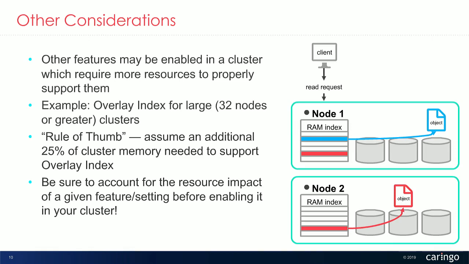The purpose of the overlay index is to basically facilitate speed in locating objects as part of the bidding process for determining who's going to service the request in a cluster. And as a result, things get found faster. It drops the level of network traffic that's associated with that as a result. So it's a good feature to have, especially in large clusters, but it's going to need more memory in order for it to work. The typical rule of thumb for that is that you want to assume an additional 25% of total cluster memory added, and spread across the systems to support the overlay index feature.